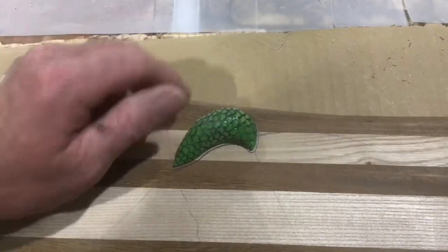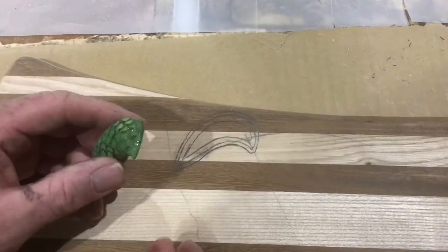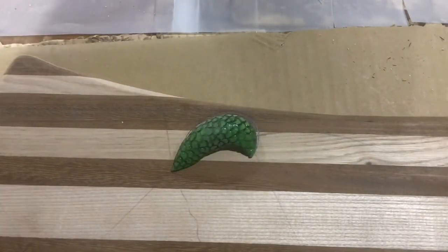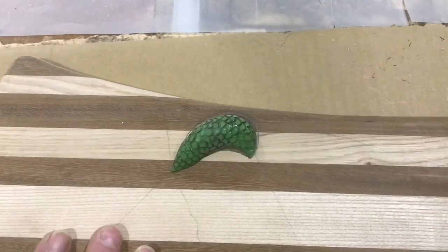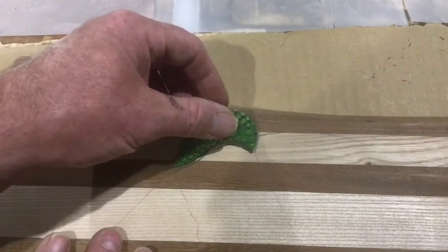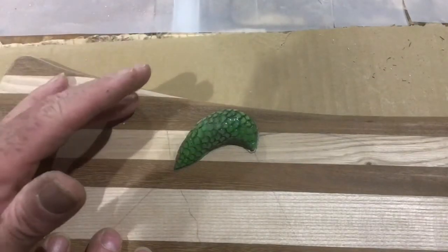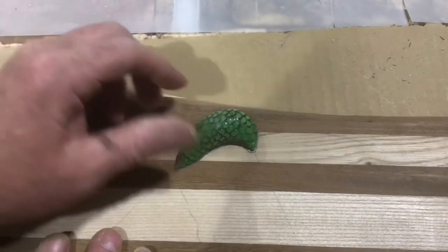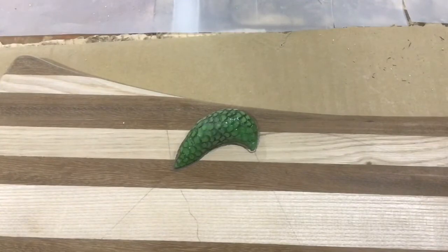If I get this wrong, everything's ruined. So I'm starting with the smallest piece. I'd like to start on the bottom, but I can't start on the bottom because if something moves, it'll move all the pieces on the top of the board and it just won't look right. So I have to start on the top. So I'm going to start with the smallest piece, and if I get something wrong, hopefully I won't. If I get something wrong, then when I come to the bigger pieces, I'll learn from my mistakes. Let's just hope I get it right. Here we go.